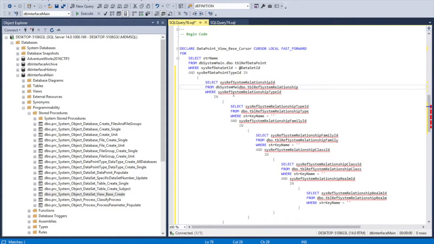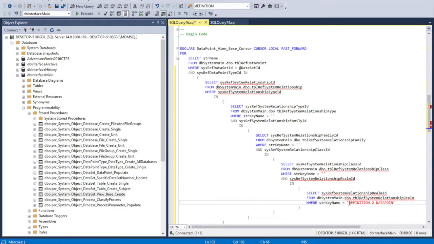So I'm just going to attach db system main to all these tables because we're really close to creating our synonyms, and then I'll work backwards with the realm. So definition is the parent to data point type, which is the child. It's a functional relationship. These two items are directly related to each other, and these things are a member of this relationship.